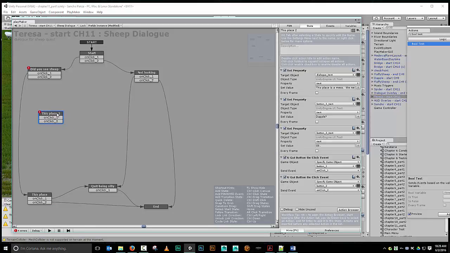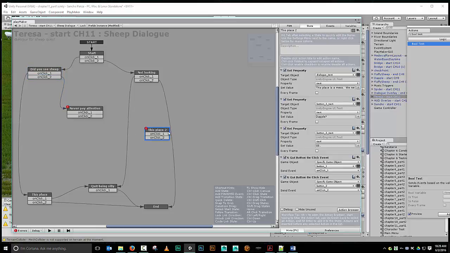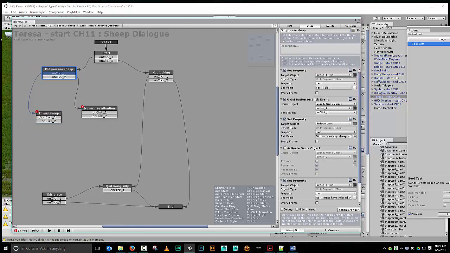And this one is going to say, never pay attention, like so. This is going to come out of button 2. It's going to go down here. And then I'm going to add one more, Control V. And this one is going to say, town sheep. So this one is going to be town's sheep. And that's going to come out of button 1 right there.